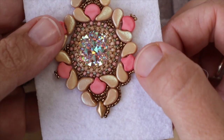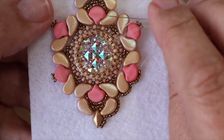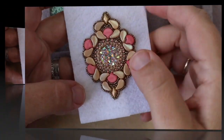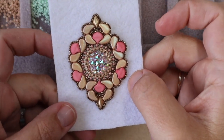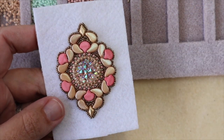Now, once I get these tacked on here and I've gone all the way around, if I feel like there's anywhere that I need to add any more here in the center, I'll go ahead and do that as well. Alright, so I have filled in all of my little empty spots. I have gone all the way around my piece.